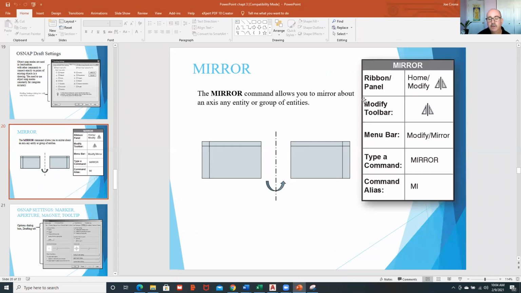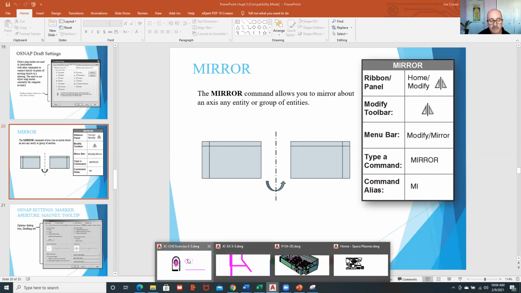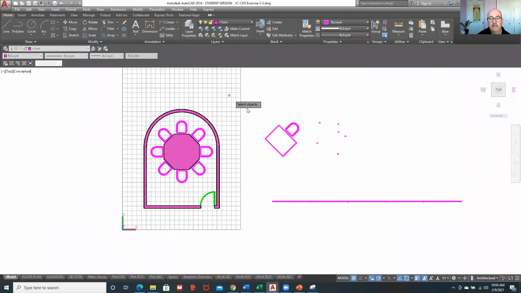Mirror is pretty straightforward. You can mirror a line. When you mirror it, it'll ask you if you want to keep the geometry. And so when we get into this, if I mirror something, I'll select it and then I'll hit enter. And I'm just going to eyeball a mirror line like right here. And so I can mirror that. And when it says erase source object, if I say yes, it'll flip it. If I say no, it'll give me a copy of it. So if I mirror this again, I'm just going to make up the line. No, it keeps the geometry.